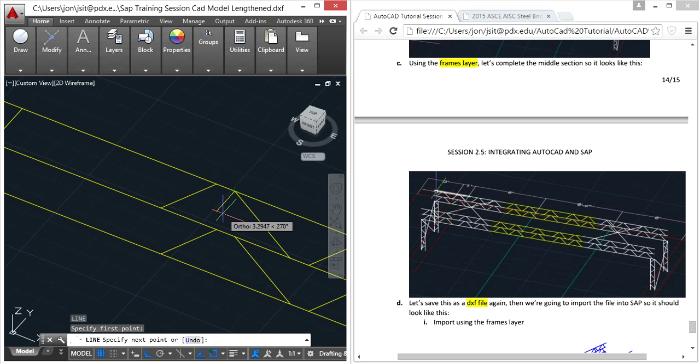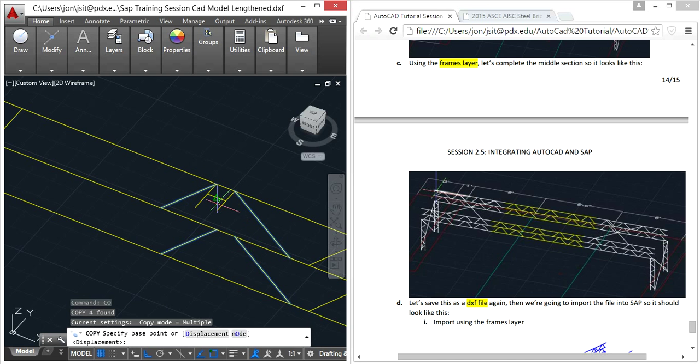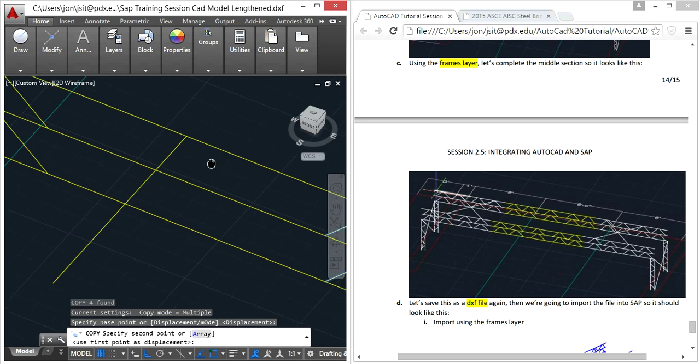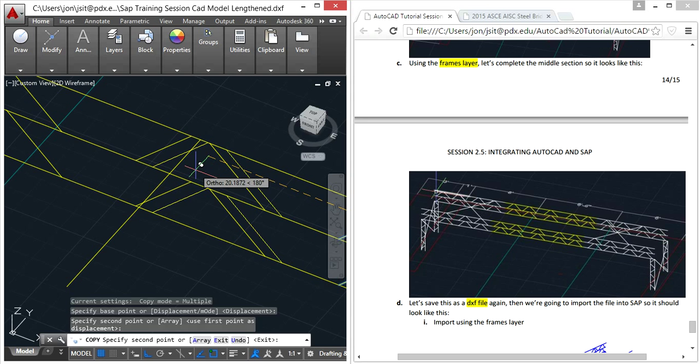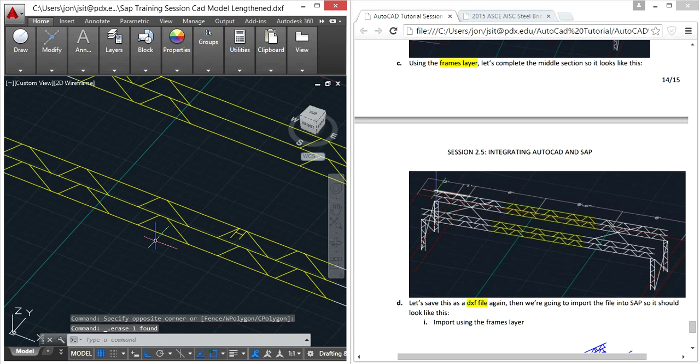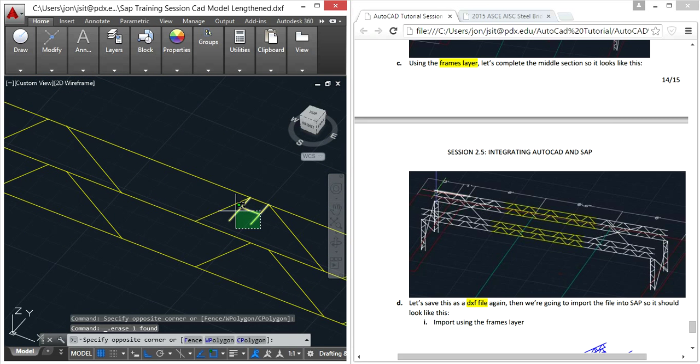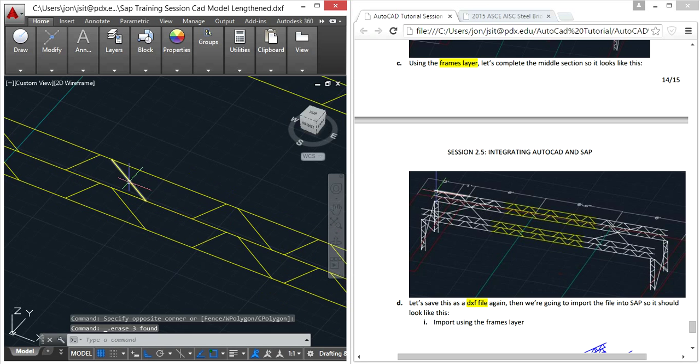So make a line there, make a line there, have a line go there, and we're going to copy these across from this midpoint, perpendicular snap. It has to be perpendicular. Now it's dead center. Delete those. We don't need those anymore.